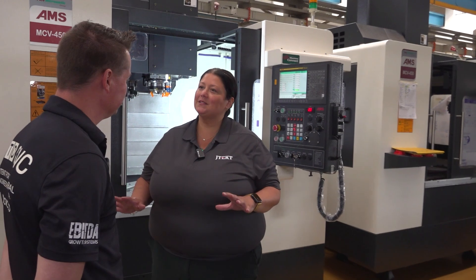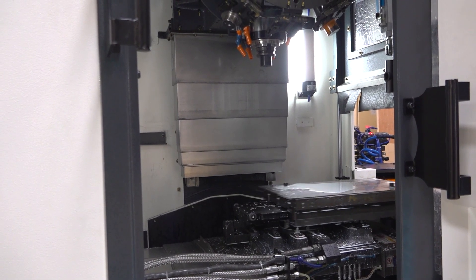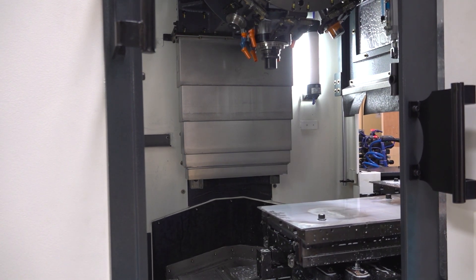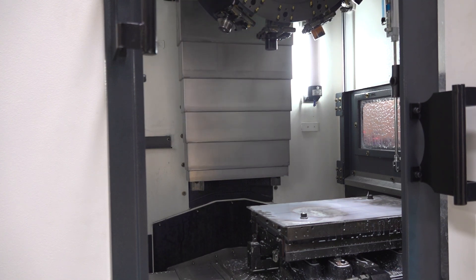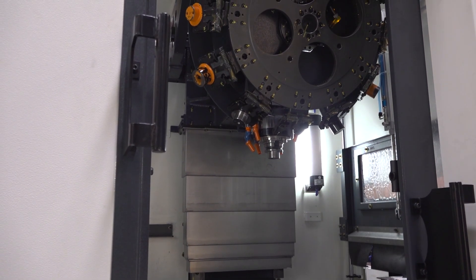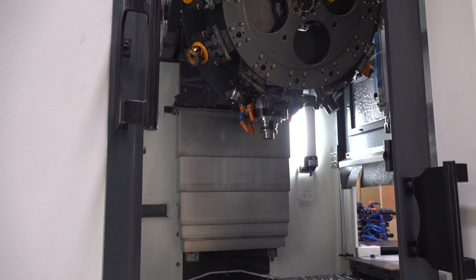That's where I think we're doing it differently at JTEC with the AMS machines. We have standard VMC machines, but we're bringing them in with pallet changers. We're bringing in DTCs with pallet changers, 40-taper machines with pallet changers, machines with CTS and 3000 PSI live hydraulics, cyclonic filtration, auto door, and light curtains. So you're ready to go and automate immediately — it's not having six different companies trying to integrate their own systems. We're doing it all for you, ready to put it on your floor so you can make parts.